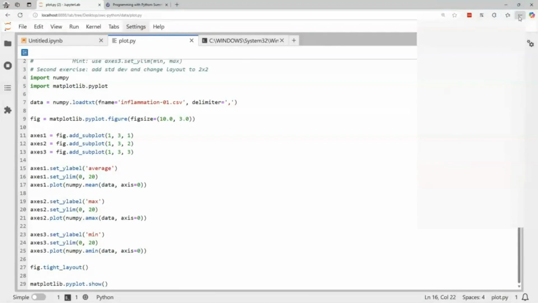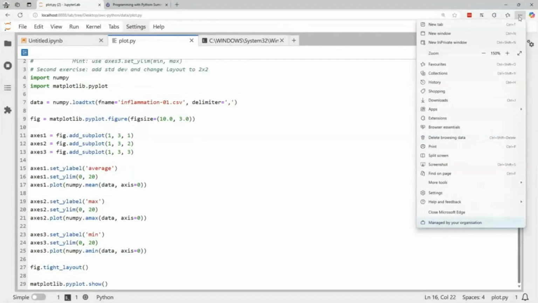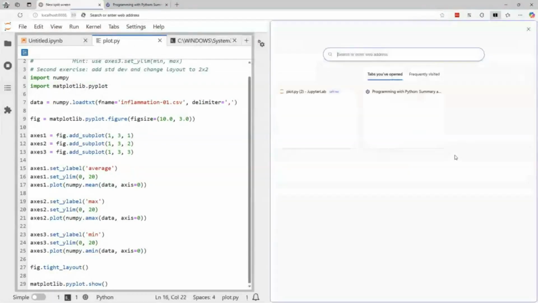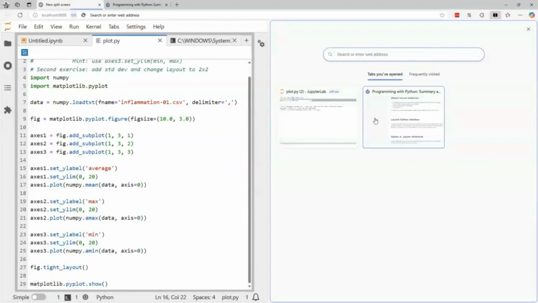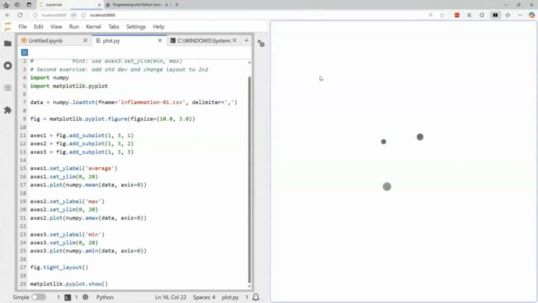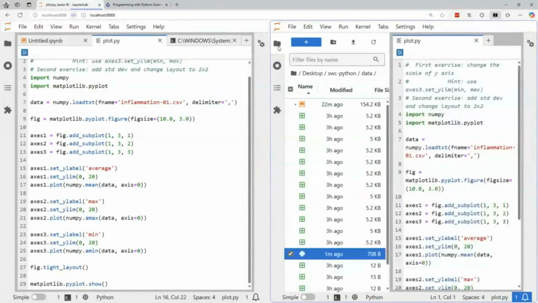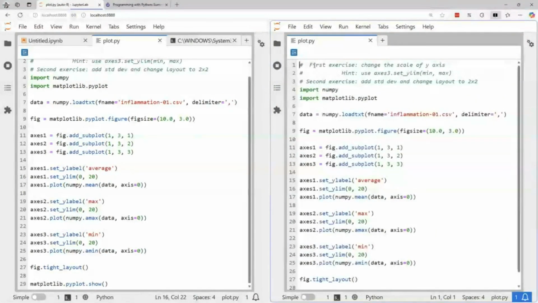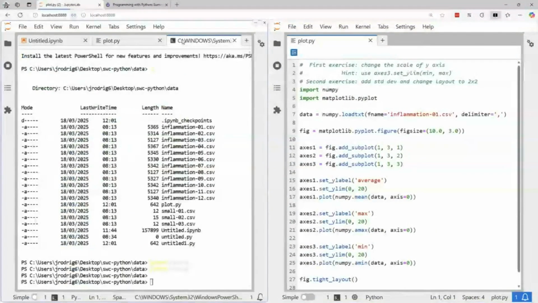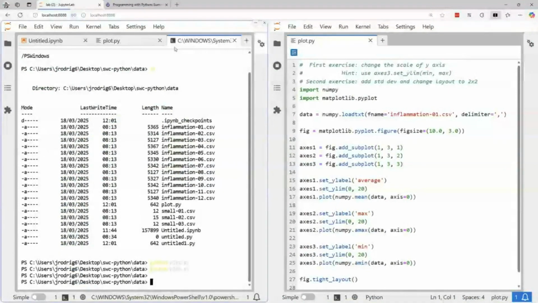There used to be a way to split the screen, I don't remember now how it was. Okay. No, I cannot do it.